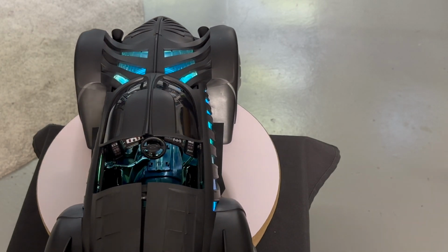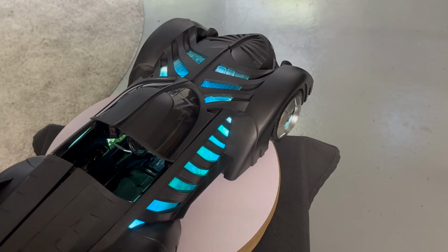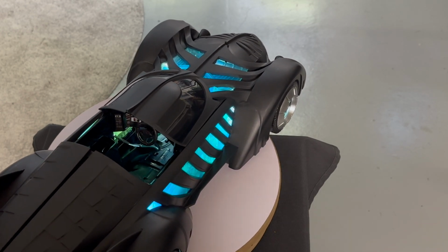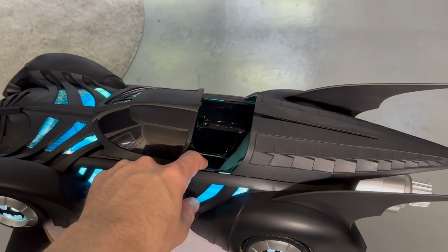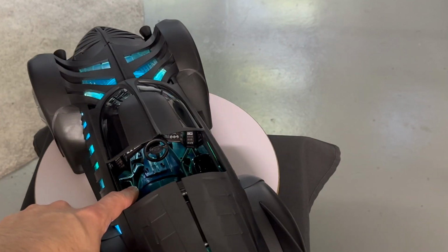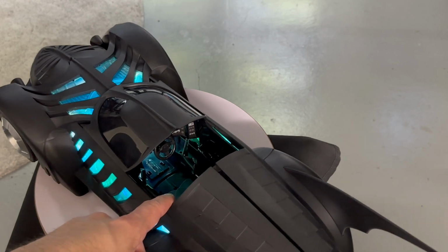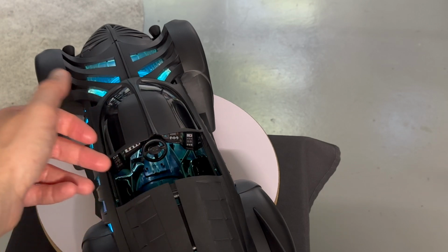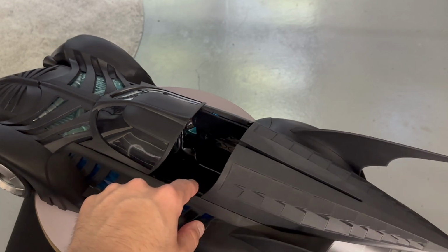Now you can see where I wired in the bulbs, and that does help illuminate it. You can also see just how green that looks right in here. I mean, that is very green. There's no way around it. But with this extra blue on the outside, it's kind of cool because it makes it look blue out here and then green in there. So it's almost like an intentional thing. I don't know what color the actual interior was on the screen-used car, but it's nice that this lights up because the '89 didn't light up at all unless you made it, which I did.